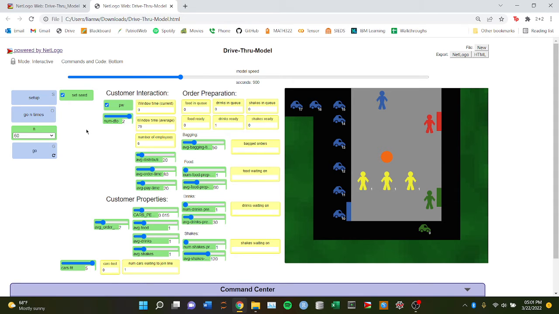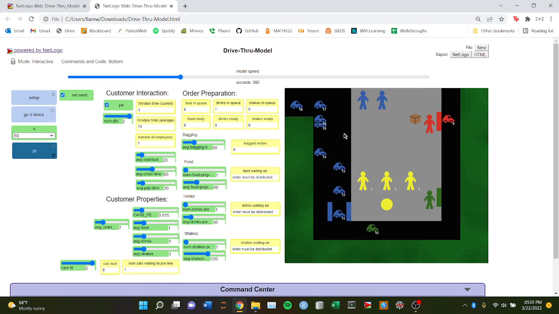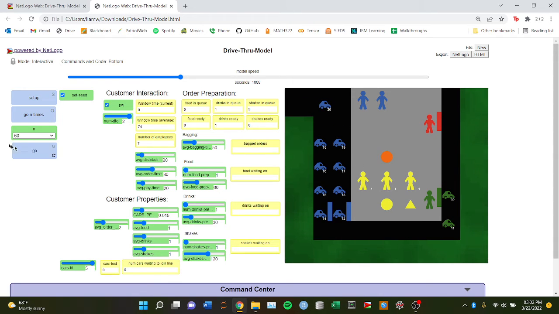Okay, we'll do number DTO is 2. So now with 2 DTOs, I can press go, and you'll see that as soon as they get a chance to move, they'll both start to be in 2 lines, right? And that'll actually speed up this process a whole lot. That does more than just make sure that this line doesn't go far back, okay? Now I'll keep running for a little bit. You'll see nothing spectacular happening if I just speed this up a little bit.